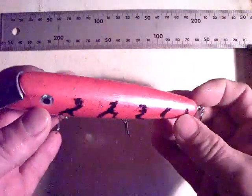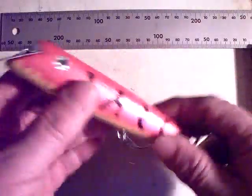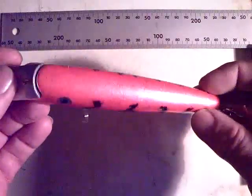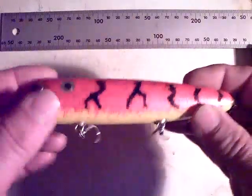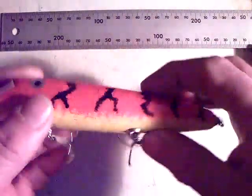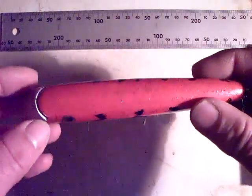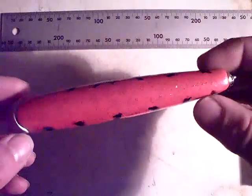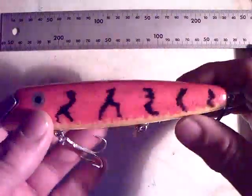Here's one of budgie wood also with a screw-on lip that I assumed to be a reject - at least the blank tests did not satisfy me. The cross section of this lure is oval so I had to embed ballast into the belly to have it swim upright, but the wiggle is very poor. Probably I could use it in a jerking manner. I shall see - it was just an experiment, won't do such a shape again I suppose.